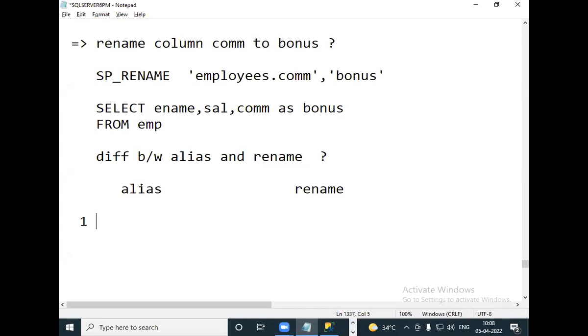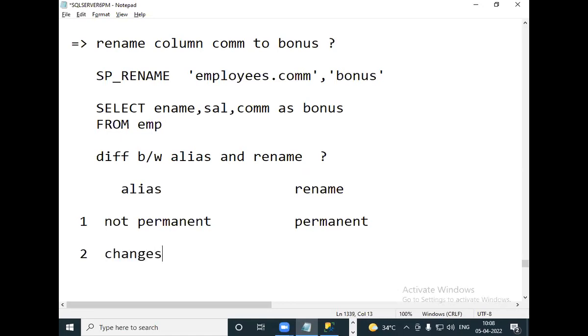Alias is not permanent. Rename is permanent. Okay, alias is not permanent.